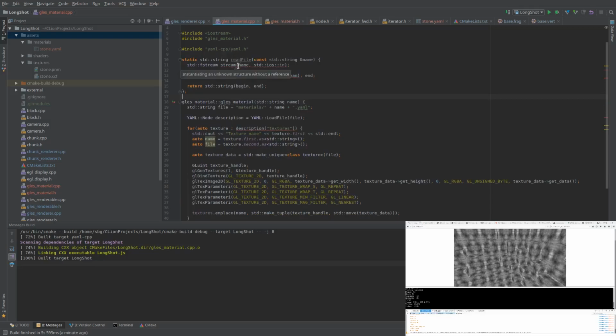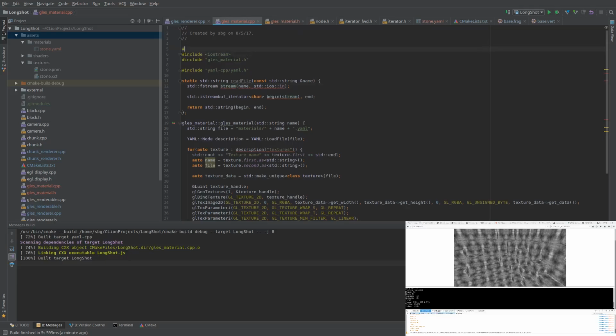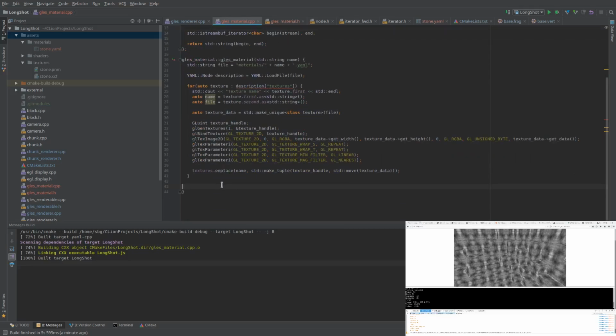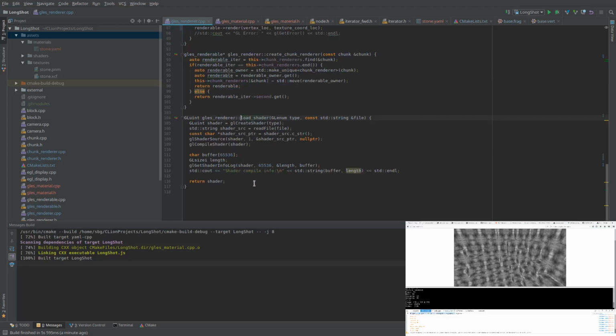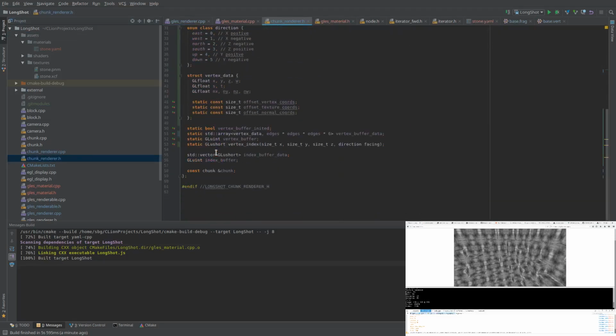And instantiating a stream, we need to include fstream at this point. There we go. So we can read in a file. And then see, we have these wonderful load shader routines, which I cannot remember if we were kind enough to make global, but we might have been. Otherwise, we're going to be moving them as well, because they shouldn't be part of the renderer. It should be part of the material.